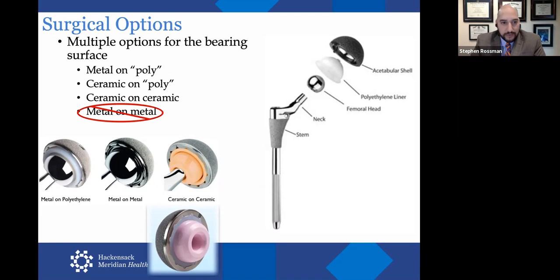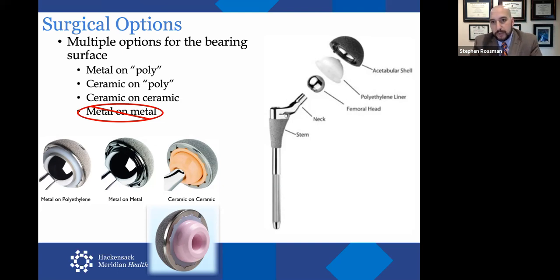And so basically you come down to the metal on plastic and the ceramic on plastic. And pretty much almost the gold standard nowadays is ceramic on plastic. That's what I do in every single patient, and that's what most people do in every single patient now. Every single year at the joints meeting, they kind of poll the audience and they always publish the data. And ceramic on plastic was not as common. It used to be common for younger patients, but now almost everybody's using them for every patient.